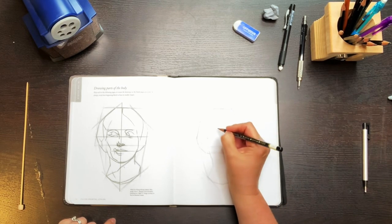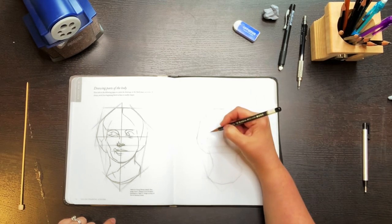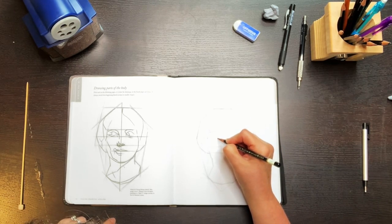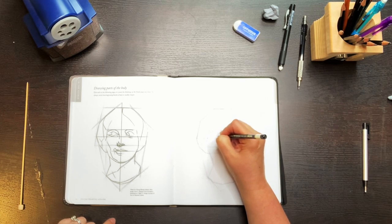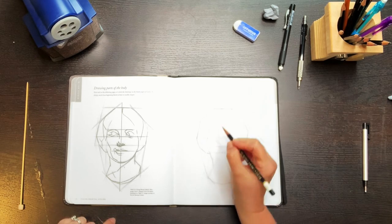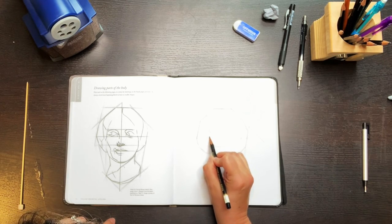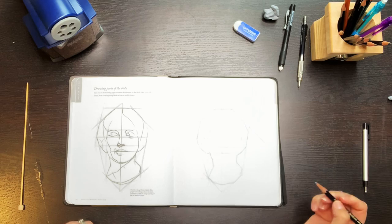Now I'm moving on to drawing the details around her eyes. And I'm really just using all the negative shapes that I see in between the horizontal lines that I've drawn in. With my center line and my hairline and the horizontal line for where her eyes go, the horizontal line for where her eyebrows go, I've really created a pretty small window in which I have to draw her eye. This is a much more accurate placement than if I had tried to place it inside a blank page.